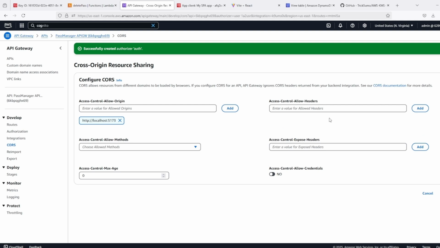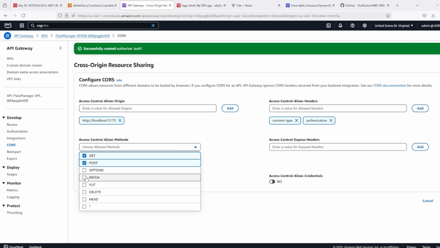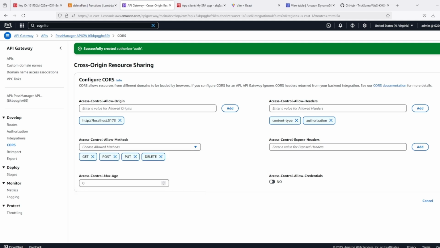Make sure to remove the slash, and here we can add content type, meaning what headers we want to accept. We are also sending our token as part of the authorization header. So add that as well. Methods: get, post, put, delete, and save.